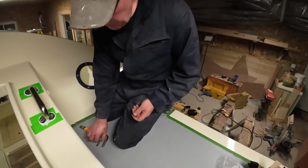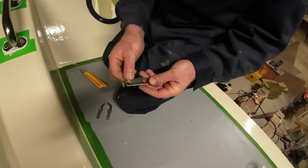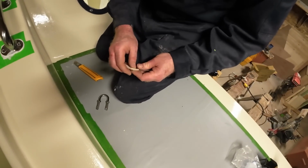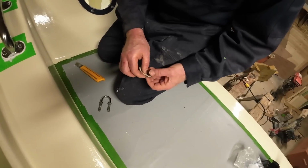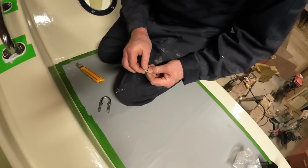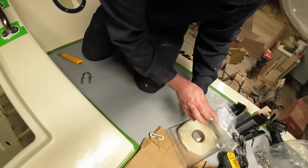So we're going to mount this U-bolt, and it has this sort of elongated washer, and I'm going to use butyl tape. So butyl tape is really easy to use. Just need to sort of lay it out. I'll just grab a little bit more.